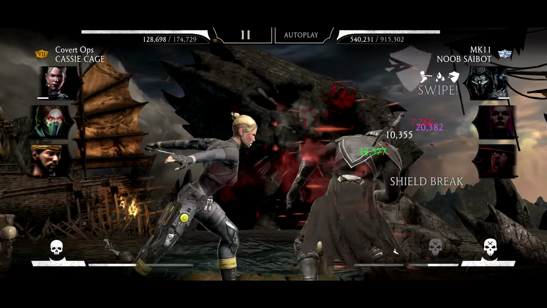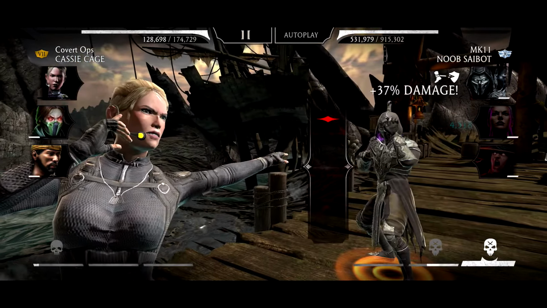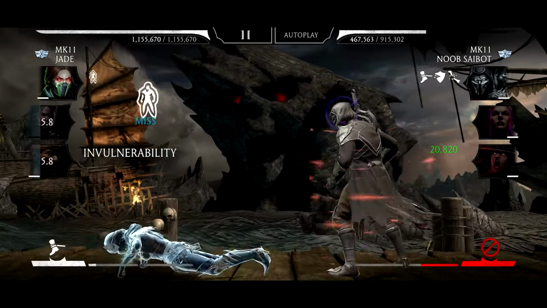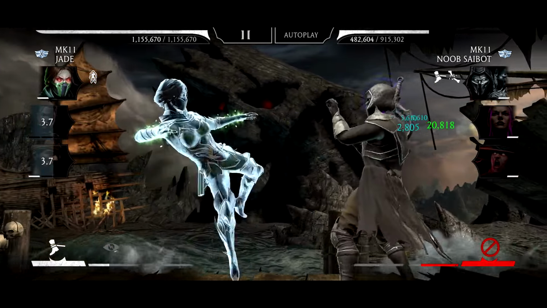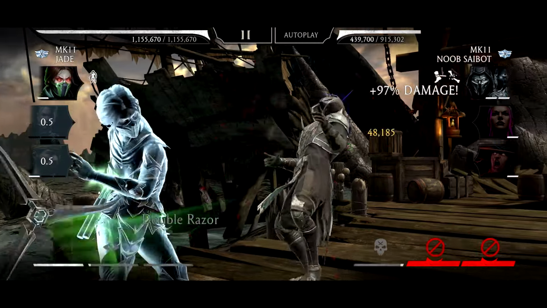Please, please, please. We are just gonna do it. We have Dark Mantle, so we can't do anything against us. Perfect, perfect, perfect. This is so good.